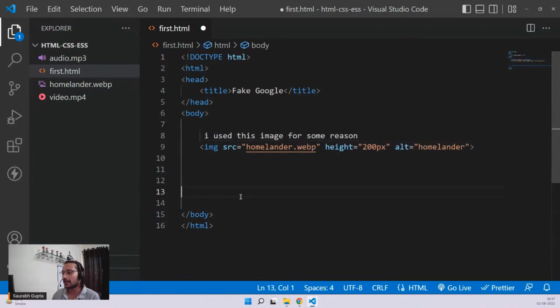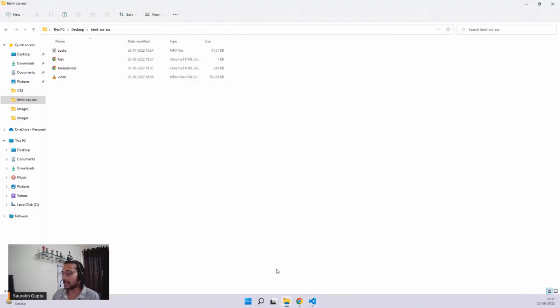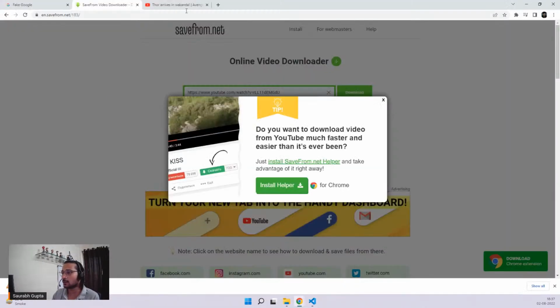But now if I share it to you and if I run this page, this will also come in the output, right? But I don't want this to come in the output, but I want it to be in the code file. So for that purpose, you can put a comment. To put a comment, just go on that line and press Control slash if you're in VS Code. Control slash is the shortcut. And now you'll see that line is completely ignored by the browser while executing it.